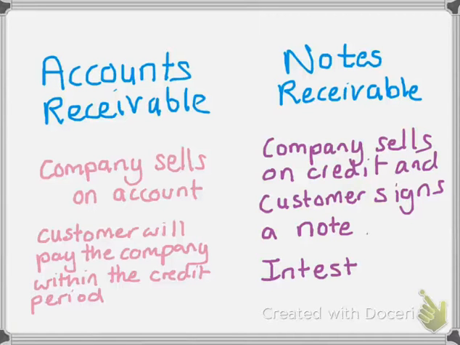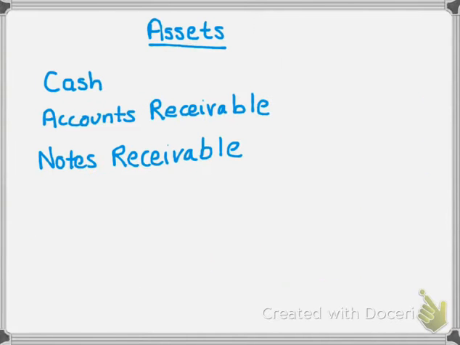So that's the difference between note receivable and accounts receivable. Accounts receivable does not have any interest attached to it. Notes receivable is more like a short term loan where the customers will pay interest for the remaining balance. Let's continue down the list of assets. The next asset that you might see is supplies. Supplies are things that are consumed by the business, but the business will buy in bulk and store. For example, things like paper, stationery, cleaning supplies. If you buy them in bulk, they are considered supplies and they become expenses as you use them up.